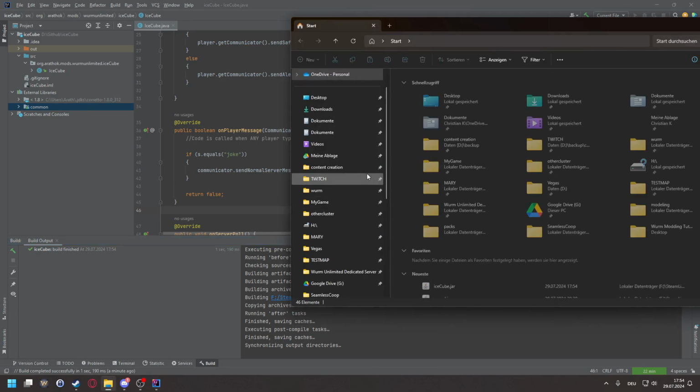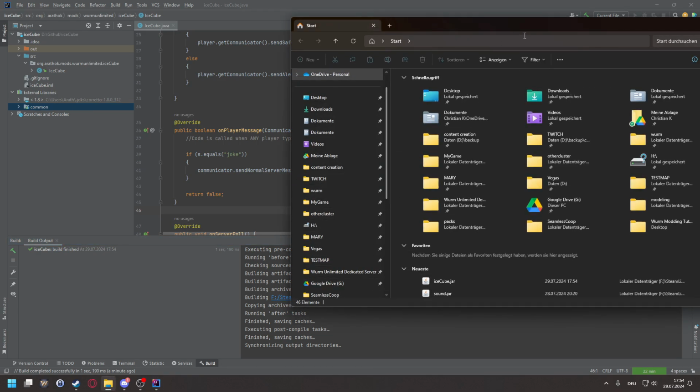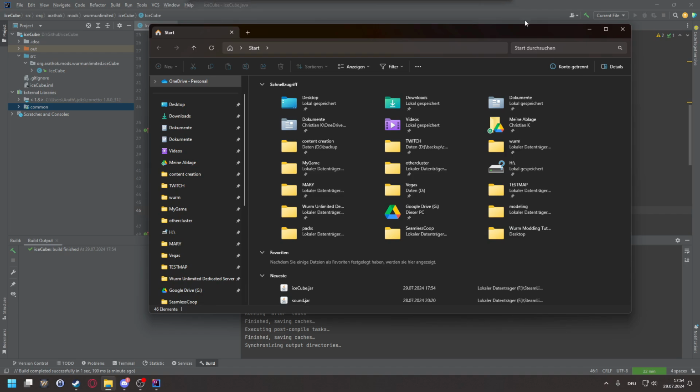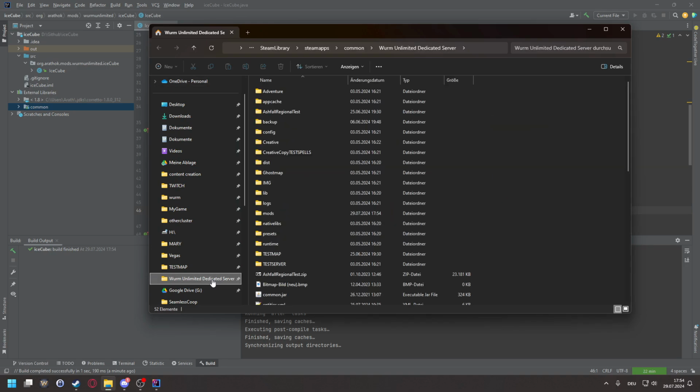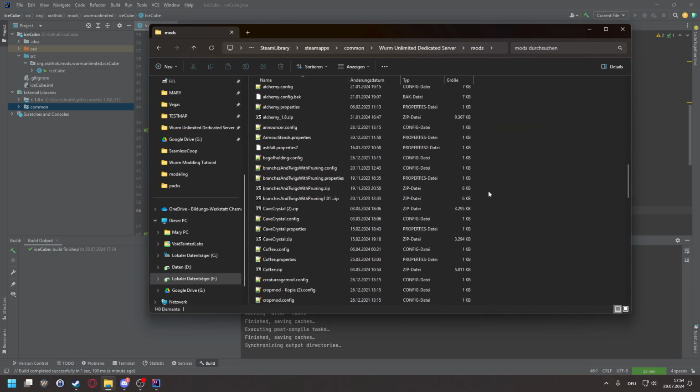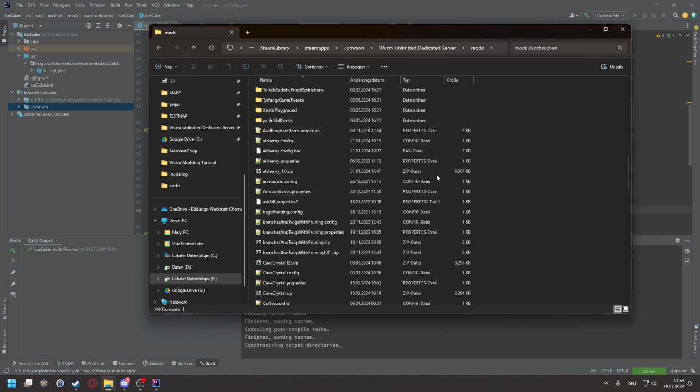Okay, so what can we do with that? Well, if I wouldn't click so fast, now if I start the server, nothing will happen because the server doesn't know the mod exists. So we have to tell the server, hey dude, there's a mod called icecube. And if you ever modded Wurm Unlimited, you know that most mods come with a properties file or something bundled up.